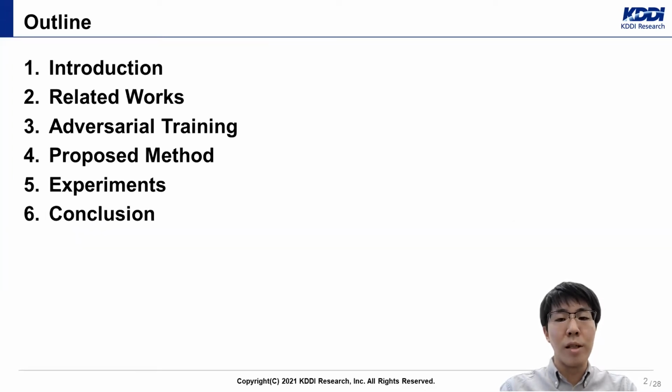Here is the outline of this presentation. First, I will introduce the background of this research. And second, I will introduce the related works on imbalanced learning and adversarial training. And then, I will elaborate the adversarial training method which is used in our proposed method, weighted adversarial training. Next, I will present our proposed method, weighted adversarial training, which enables us to construct robust detectors for security use by considering imbalanced training datasets. After that, I will show the experimental results and analyze the results by visualizing them. And finally, I will conclude this presentation.